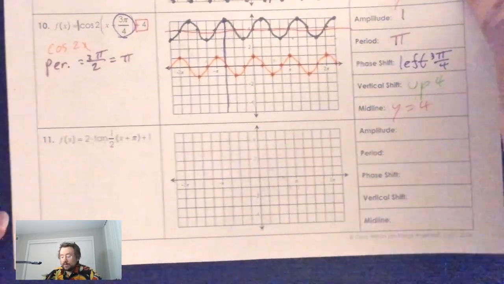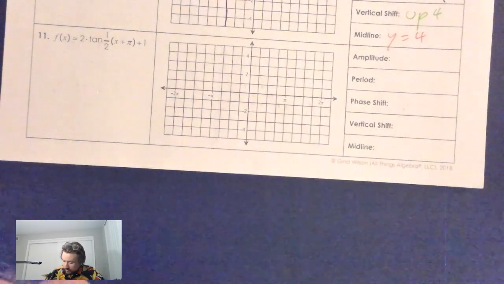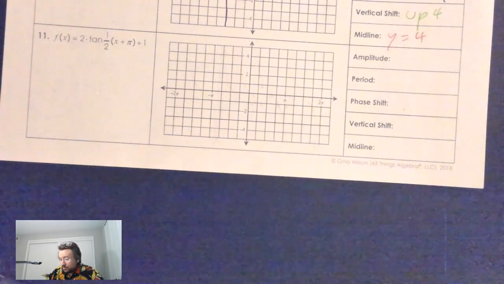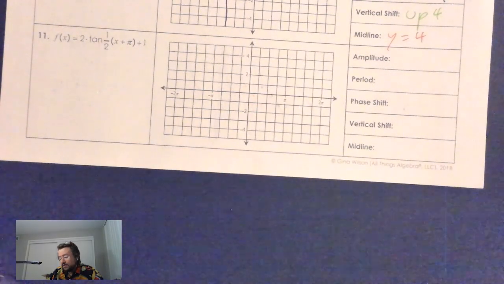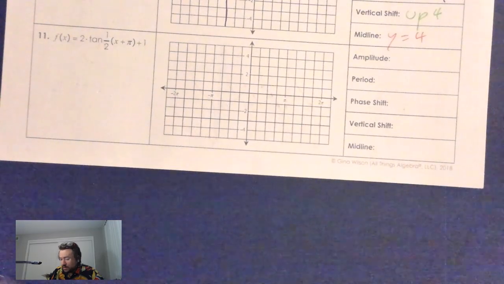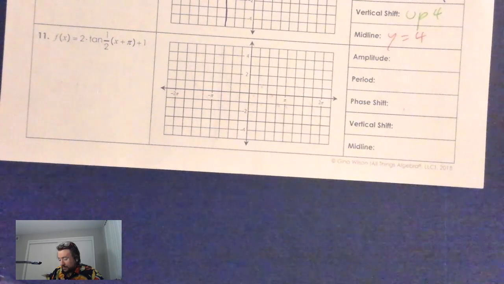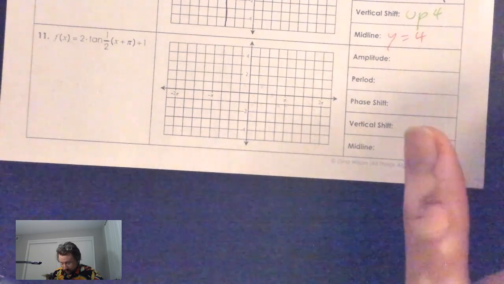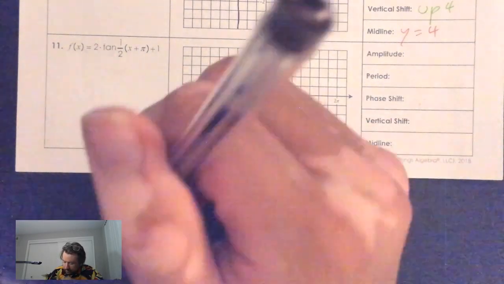One more and then we'll be done for the day. Let's look at this tangent one. And we can do this tangent one by transformation or just by reorganizing it. I don't necessarily like to look at tangents as transformations, just because it messes with my head a bit. So I just like to redraw the axis and pretend that I'm just drawing it originally. So I'm just going to skip to the period.